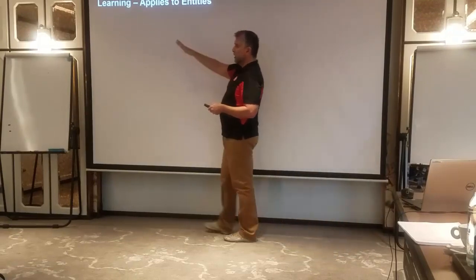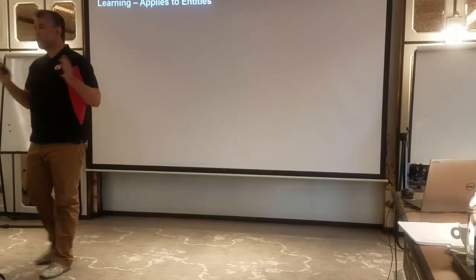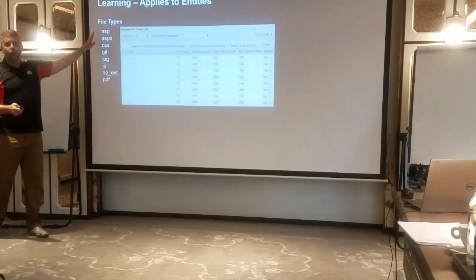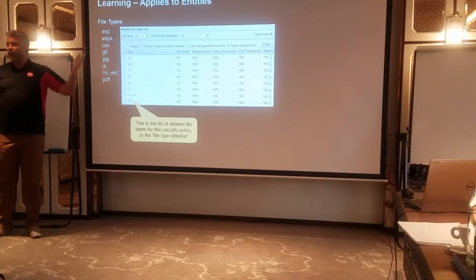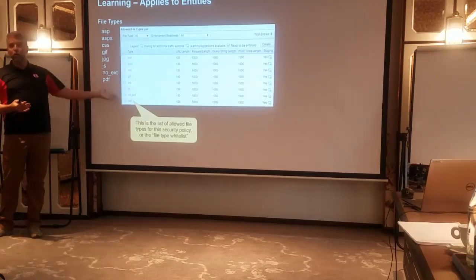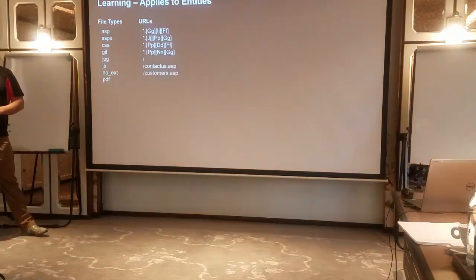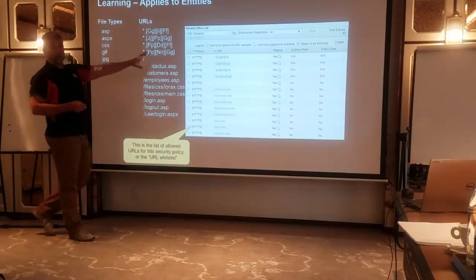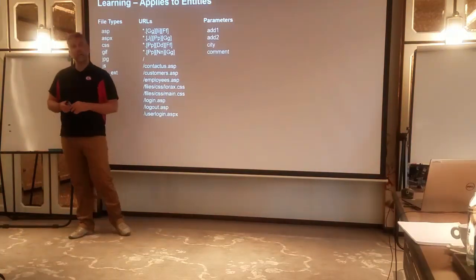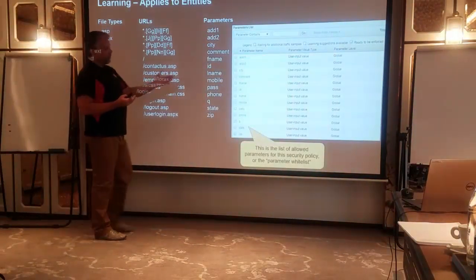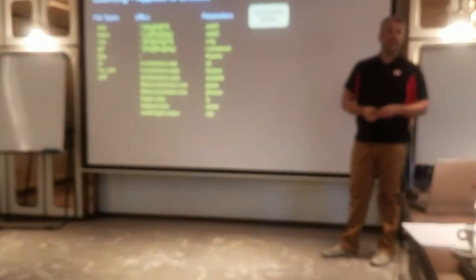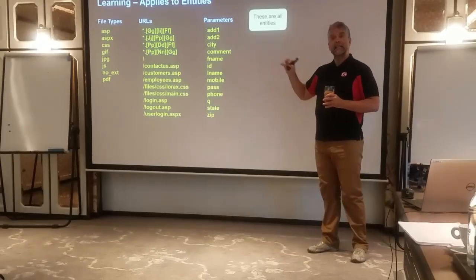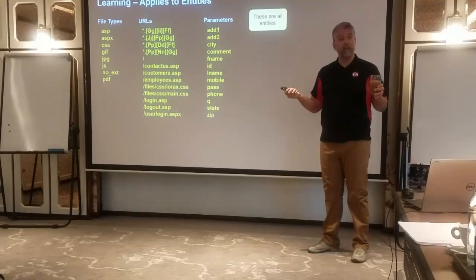We'll start with learning. You just did learning in your last exercise. Everything you just did was all about learning. You learned about all the file types that were needed. In the last part of your exercise, you submitted some requests and looked at this page, and oh look, you already had the whole list of file types. You learned the list of file types. You learned the list of URLs. That was my allowed URLs, this is my URL whitelist. And then you also saw your parameters. You learned all the parameters that were needed. Likewise, this is the parameter whitelist. Everything on this screen right now is considered an entity in this security policy. So learning applies to entities. I want to learn all of the entities needed for my security policy. I think that's what you already just did in your last exercise.